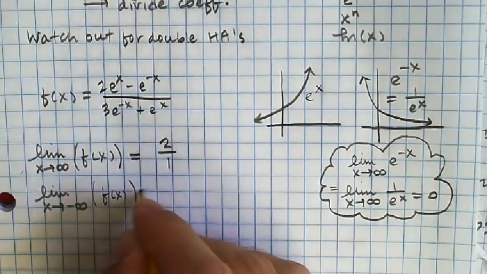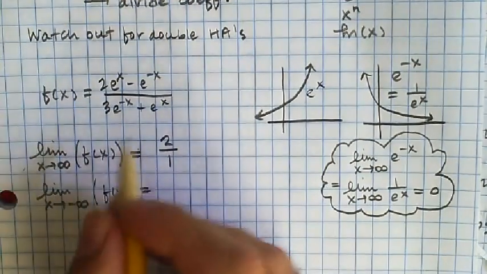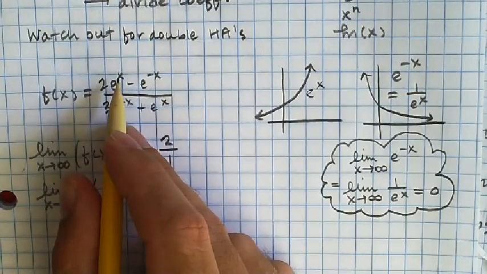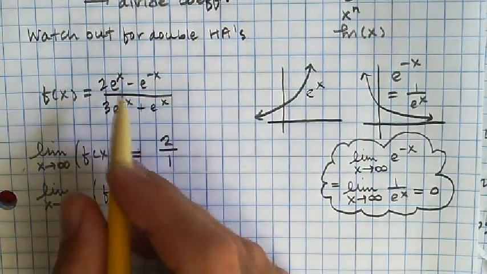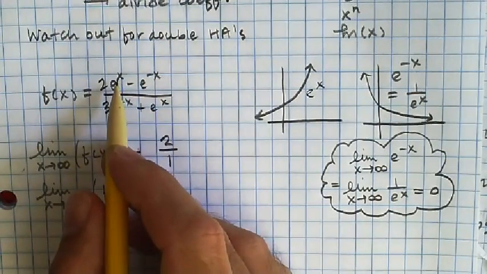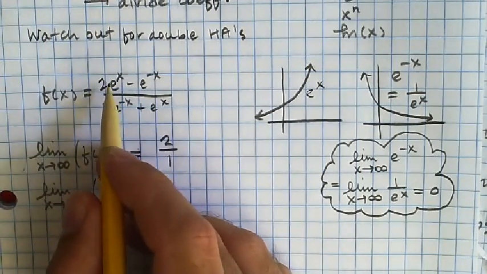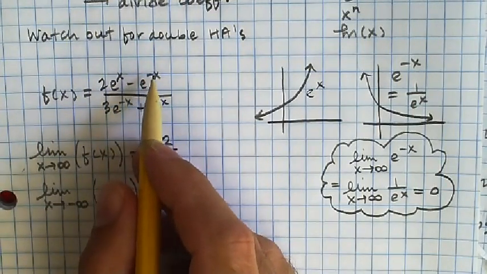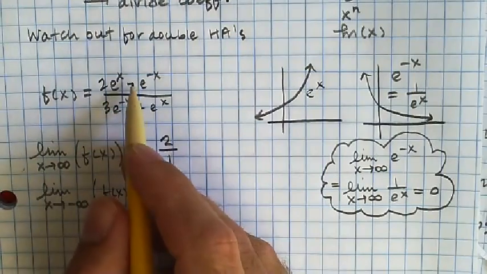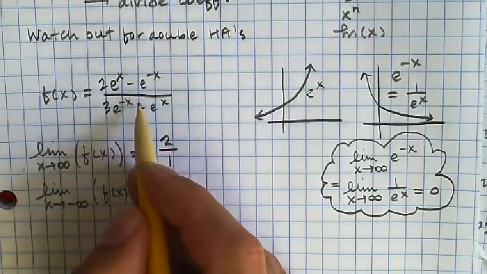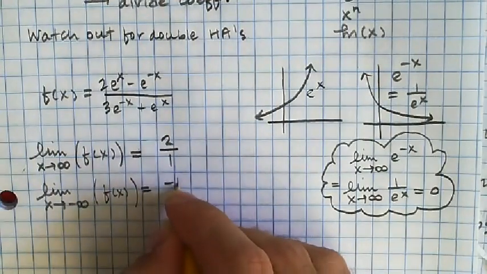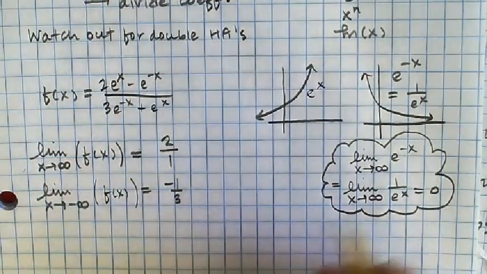if we consider what happens as we go to negative infinity, well, this thing will go to 0 because this is like considering e to the negative x going towards infinity. e to a negative large power is going to be very close to 0, right? Because it's going to be a big fraction with a huge denominator. So that's going to 0, minus e to the negative x is going to positive infinity. Same with this, so it's going to go to negative 1 over 3 when we divide coefficients, because this will also be 0. So negative 1 over 3.